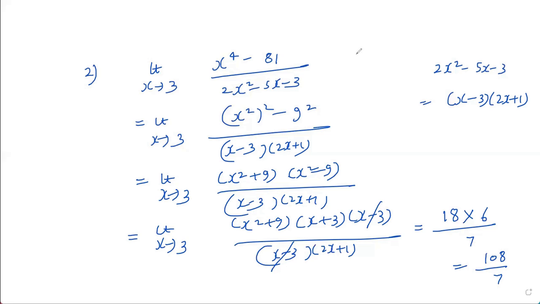Okay, now let us see a sum where we have a non-algebraic situation and an indeterminate form as well. So let's see, limit x tends to 0, sine ax divided by bx. Now you all can see here that if I directly substitute the value of x as 0, then sine 0 will be 0 and denominator will be also 0. So it's becoming 0 by 0 form, which is an indeterminate form.